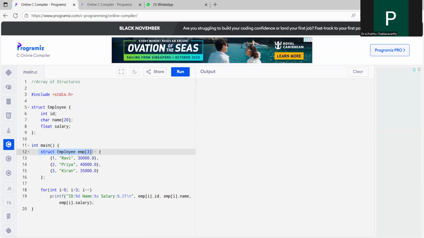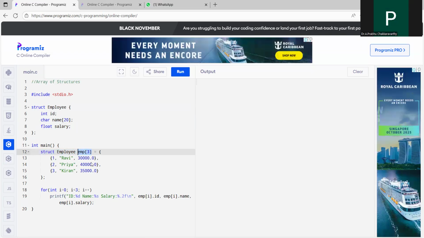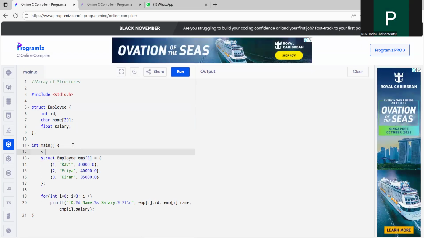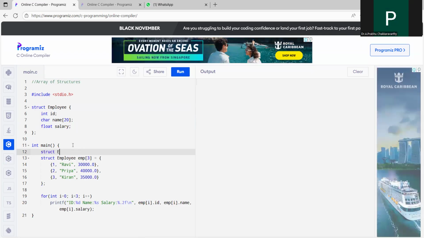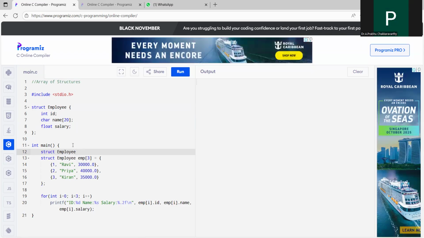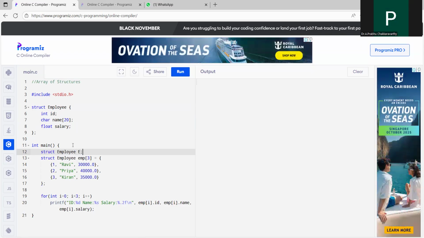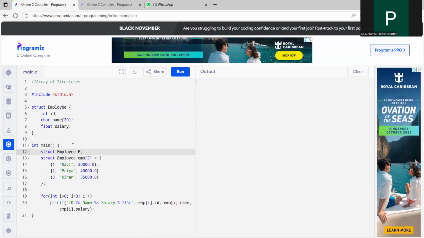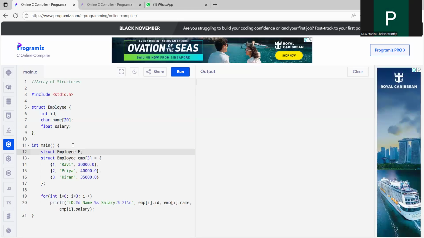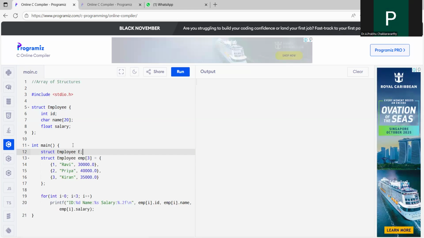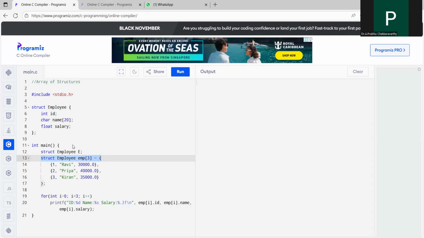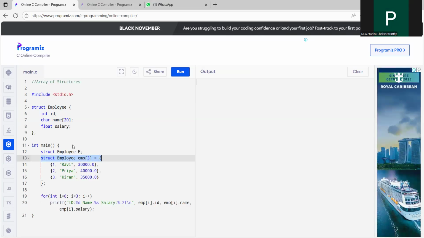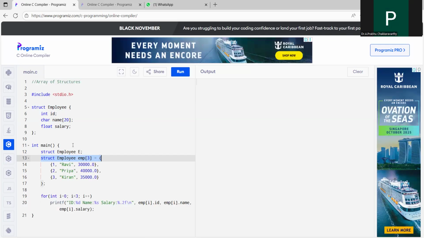And the object is in the form of array object. Usually we used to see an object in the form of struct employee e. It is a normal object which doesn't have any arrays, which is not a pointer object or anything else. It's a small normal object, right? But now in the statement, we are creating an array object. So an array of three, which has been encapsulated with an object, right?